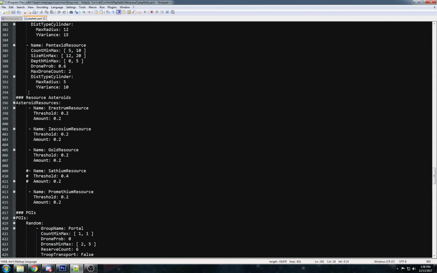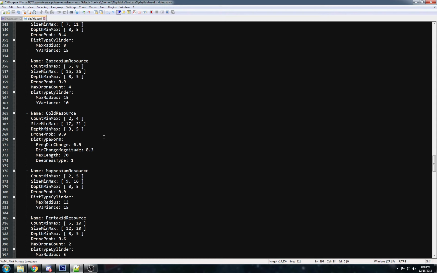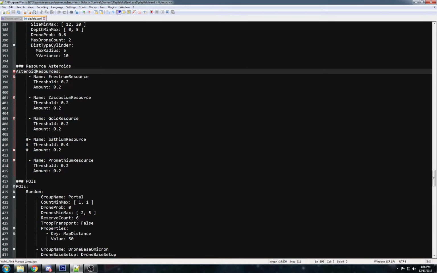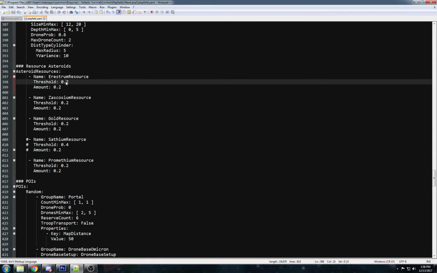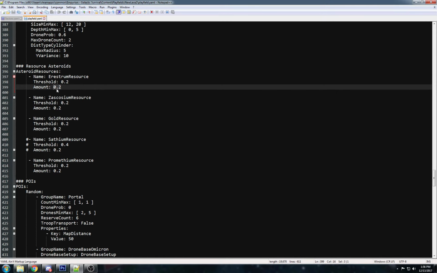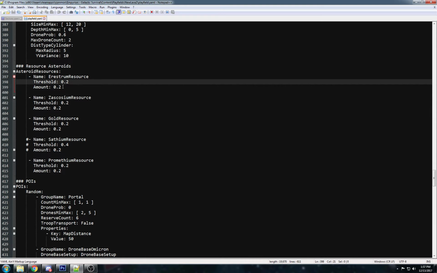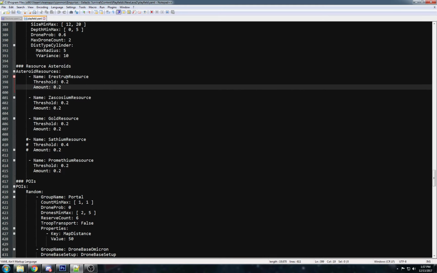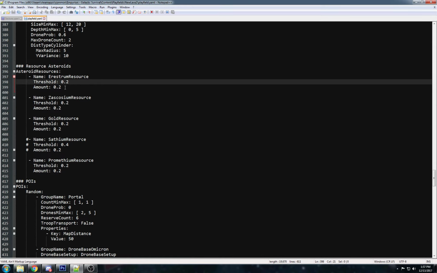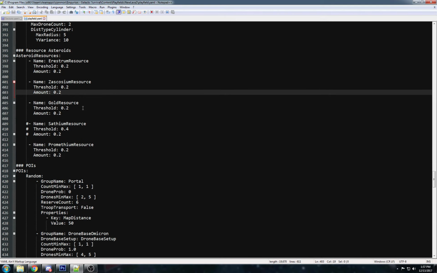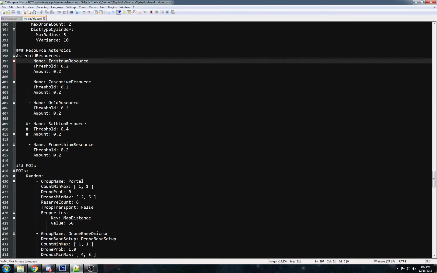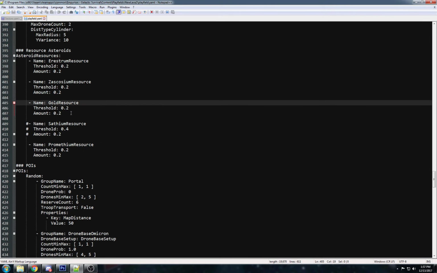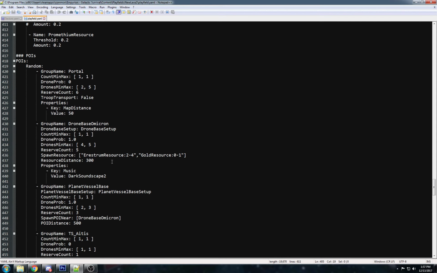But the next step, resource asteroids, is when you're mining these resources and you deplete a resource completely, which ones get asteroids to refill said resource? And that gets down on resource asteroids. Asteroid resources says, well, when you're down to 20%, send in an asteroid for an additional 20% of a resource. So basically it's just going to fill back up. So one asteroid would actually fill it up, and it shouldn't spawn a ton of more asteroids. It should be just one. And then if you go mine that asteroid, it'll send another one, and so on and so on. So I actually set this to replenish Aurystrum, Zascosium, gold, and Promethium. And yeah, it does work. It definitely works.